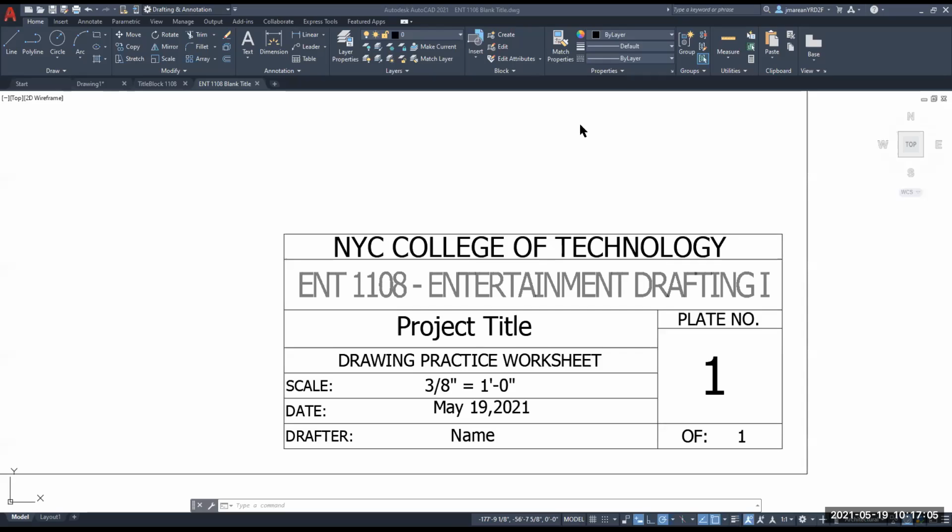Now, the title box, I think it's this one. Yeah, all right. This is in AutoCAD, needless to say. You can obviously put it into a Vectorworks drawing just like you do anything else. The way this title box is set up, this is the EMT programs, New York College of Technology, et cetera, standard title box that I was telling you about.